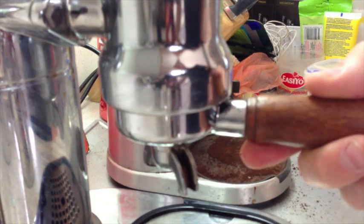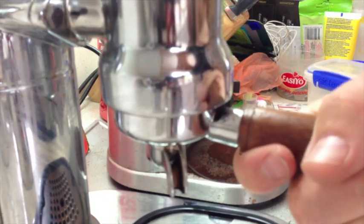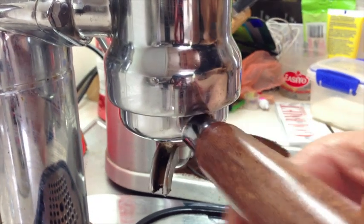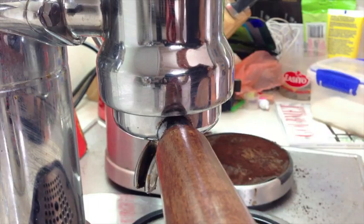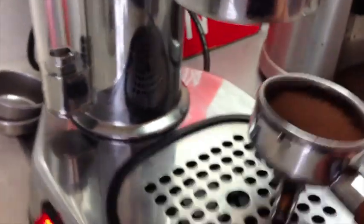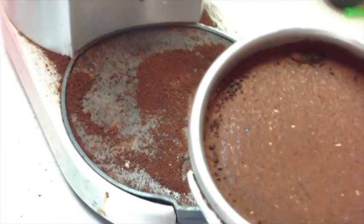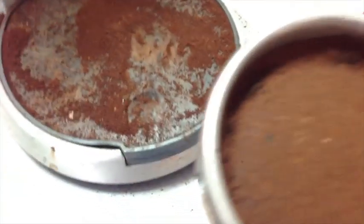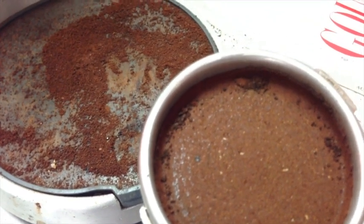Here we are just about to put the coffee into the Pavoni. The perfect entry is: I put the head in there and you feel just a slight pressure of the coffee touching against the shower head inside the Pavoni. Once I tighten it up I should feel just a bit of pressure, and as you can see it's moving to about the eight o'clock position. I'll just remove that basket and you can see there are tiny marks on top of the coffee — those are little marks from the shower head where the water comes down from. If you're getting those marks on top of your coffee, that means you're probably in about the right spot for how high your coffee is in the basket.